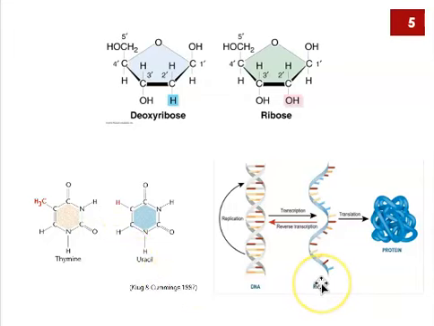And down here on the lower right, you can see the difference in a single-stranded and a double-stranded molecule. The difference between the double-stranded DNA molecule, again what we refer to as a double helix, and the single-stranded RNA molecule. In both of these molecules, we talk about the sugar phosphate backbone and the bases that are sort of jutting off of it. In DNA, because there are two strands, you have two sugar phosphate backbones, and the bases are oriented off both of those strands so that they encounter each other, they sort of bump into each other, and that's what allows them to hydrogen bond with each other, A with T and G with C.